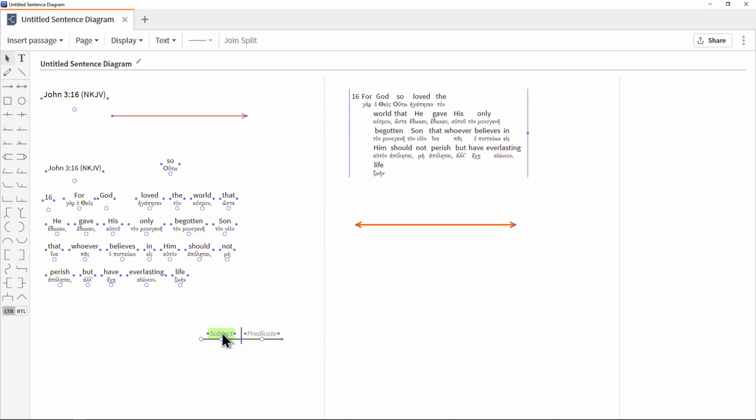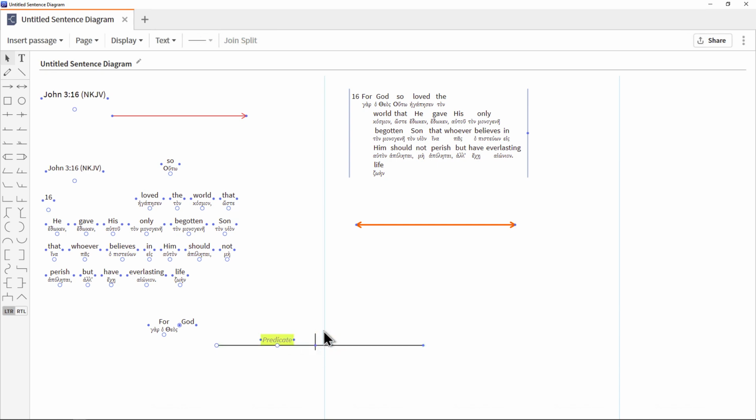Now I'm going to click on subject once and press delete to remove it. And let's just say that for God is the subject. We'll take for, we'll drag it over here, we'll left click and grab on God, we'll connect it, and then we'll take that line, notice the big circle here, and we'll drag it over here. Now notice this big circle does not allow me to change the width of it. So if I go to the right and grab the small dot, now I can change the width. And if I grab the little dot in the middle, now I can move that line.